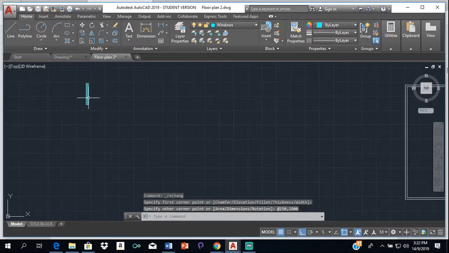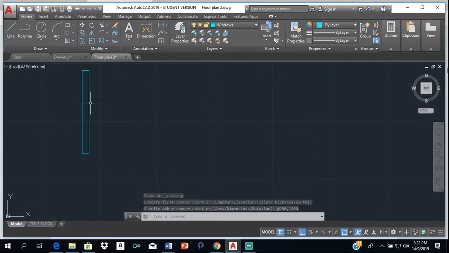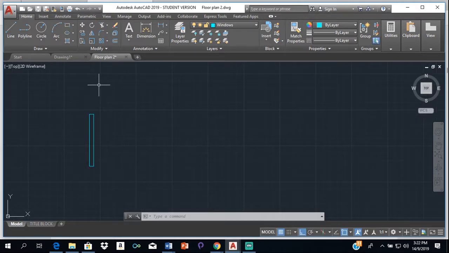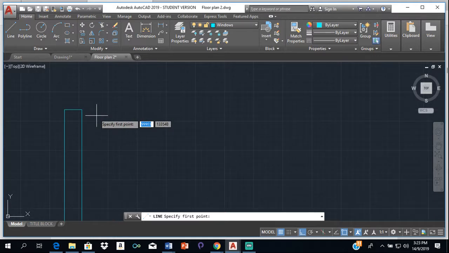Alright, so now with that we can start to put in our lines that we need. So we get a line and if we had used lines instead of rectangle, we could have just offset the lines. So since we did not use lines, let's just do this then.